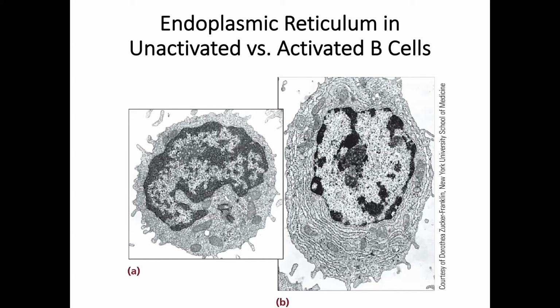Second, you may notice that the activated B cell contains a large area of euchromatin. We learned from the last lecture that euchromatin is enriched in genes, indicating that genes are actively transcribed in the nucleus to support all the needs for the B cells to proliferate and make antibody.